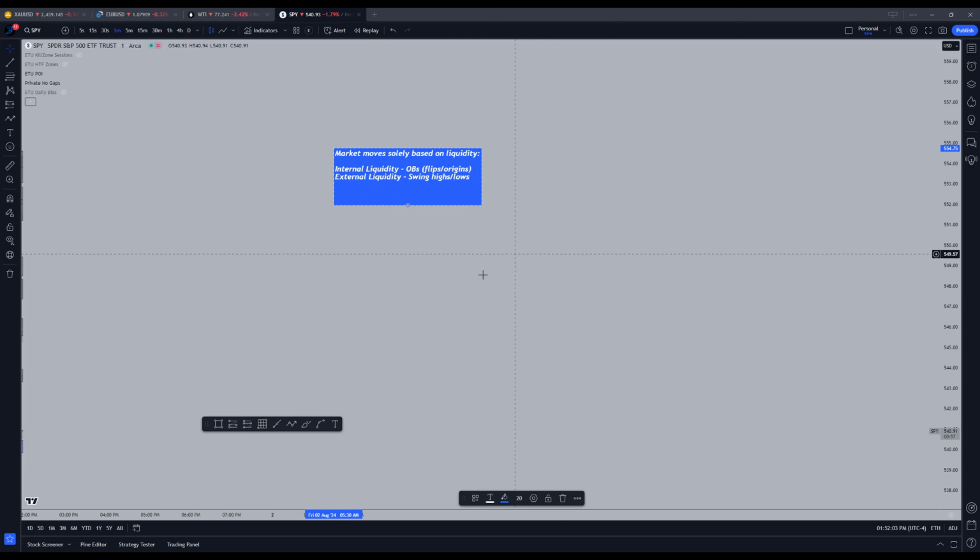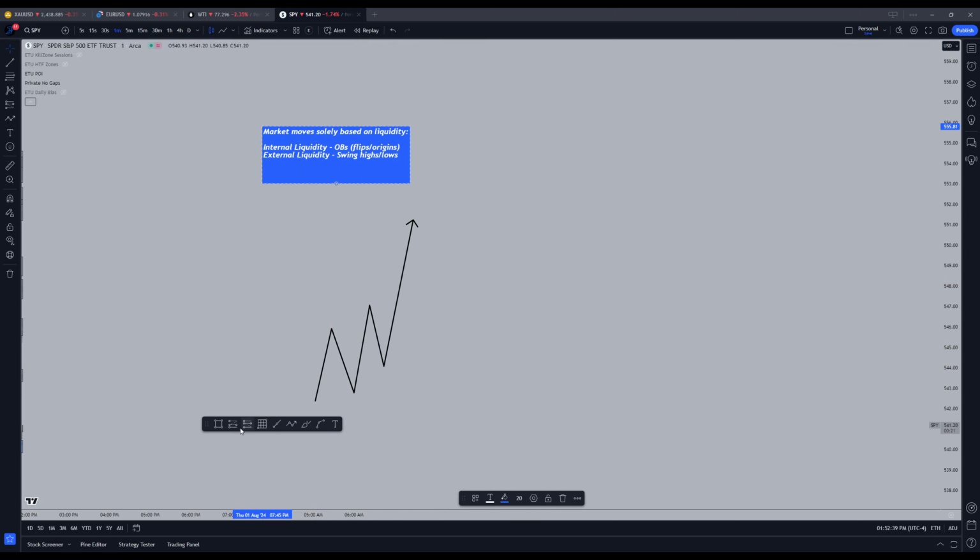Now the market is literally moving based on these liquidity patterns. And I know a lot of people online teach traders that traders are only reacting and not predicting. I understand why they say that, but it's not entirely true, because as traders, we have to learn how to react and also predict. You need both sides of the coin in order to really see major results in trading. Because, for example, let's say you get an entry confirmation, right? Let's say you get an entry here to go to the upside.